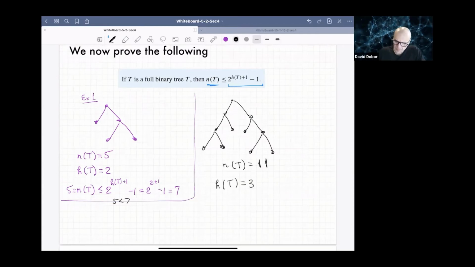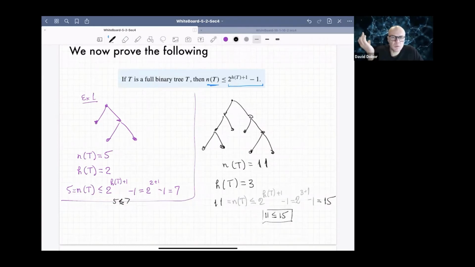Is it true that 11, which is the number of nodes in the tree, is less than or equal to 2 to the height of the tree plus 1, minus 1, which is 2 to the third plus 1 minus 1, which equals 15? It's true, right? It works out for these two special cases.